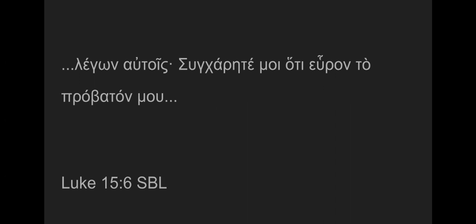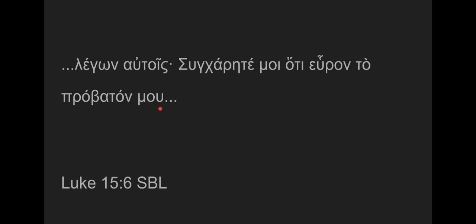In this video, I'm going to give a very fast and oversimplified overview of the Greek language. So here we go. We come to a Greek sentence. First thing you have to do is be able to pronounce it, know the letters. So after you've done that, you should be able to read: Legon avtis syncharitemi oti evron to provaton mu.